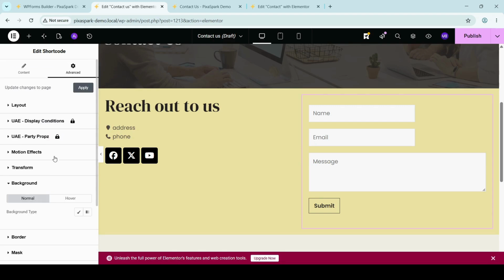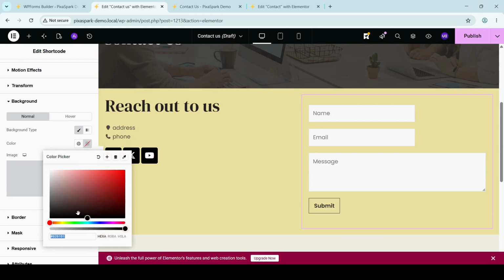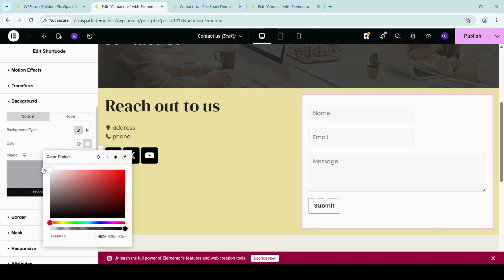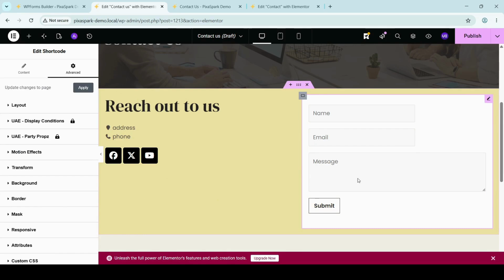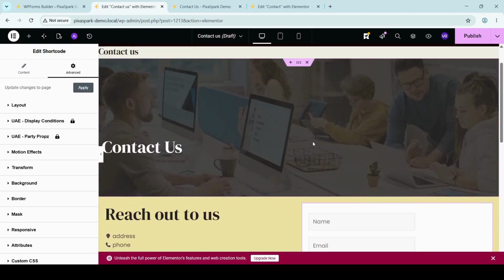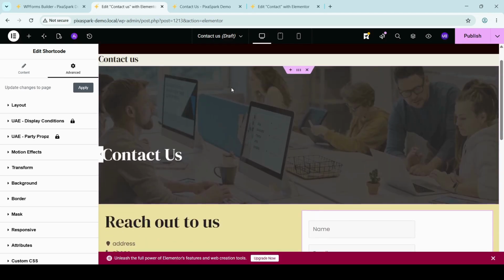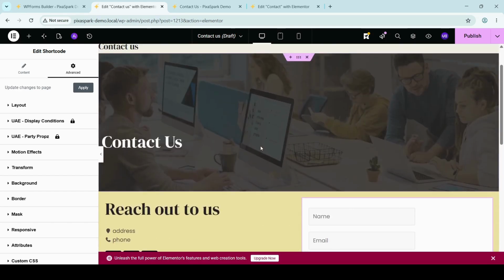Here you'll be able to change the background if you like, and change it to white. Now this displays perfectly. So this is a step-by-step guide on how to style a contact us page. So as you can see, my contact us page displays here perfectly.